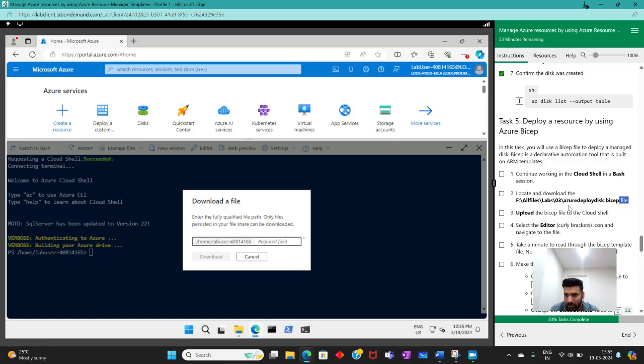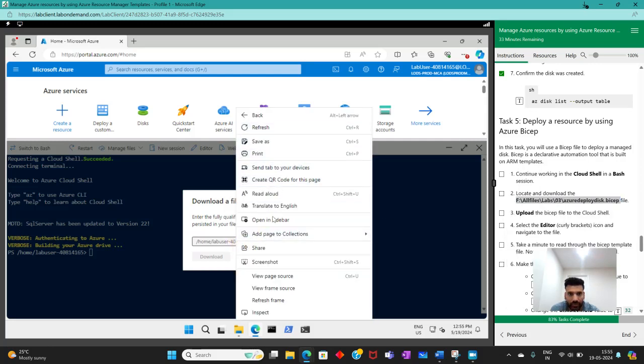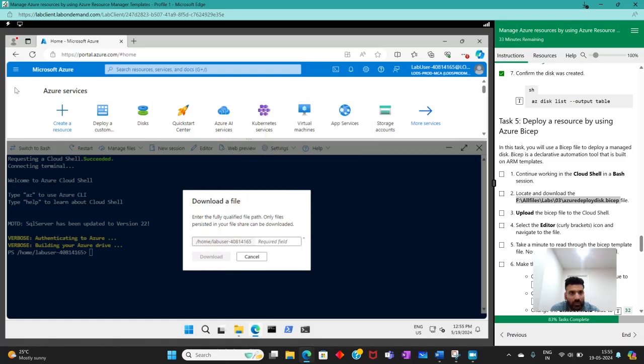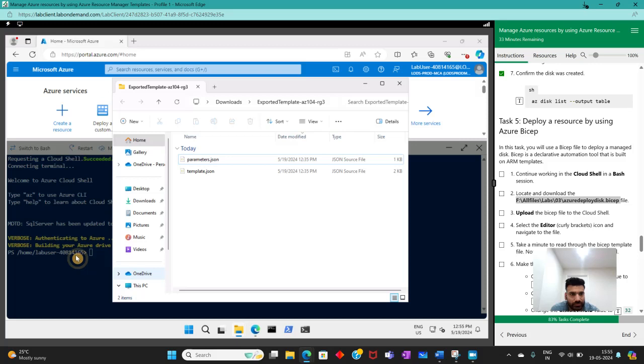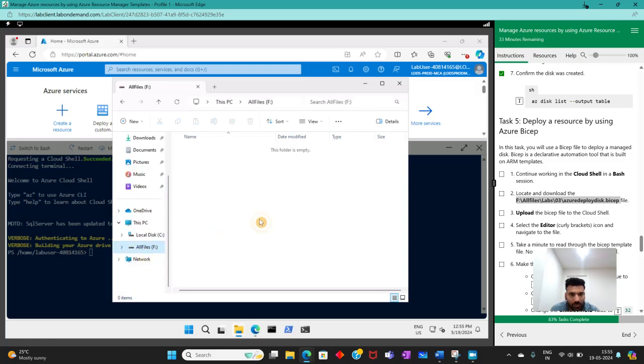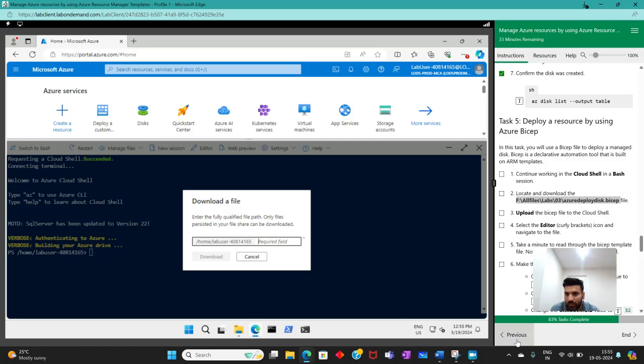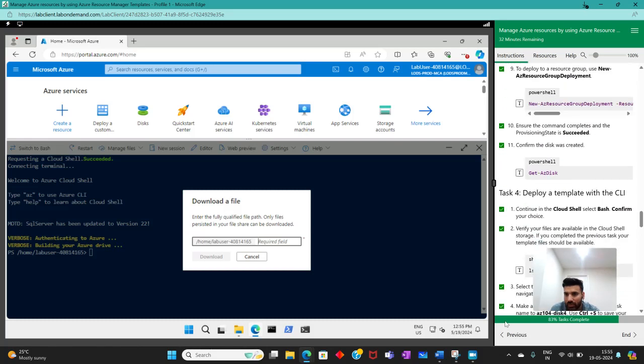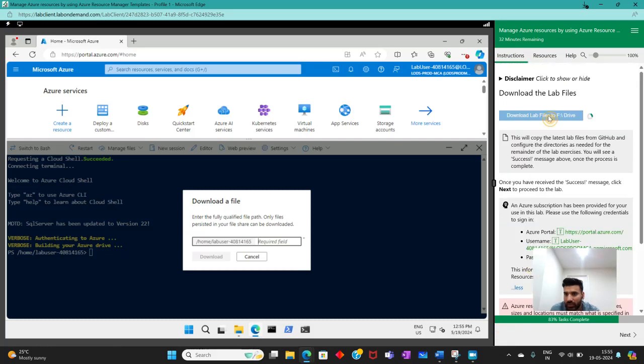Maybe we don't have the download yet. Let me check. Yes. So I think that is going to be here. Download files to F drive.